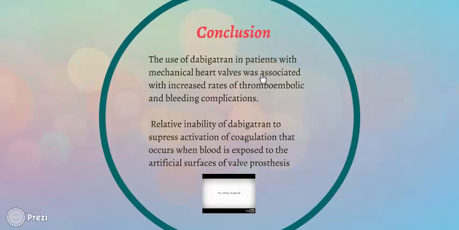So, conclusion, which is better, Dabigatran or Warfarin? Well, the use of Dabigatran in patients with mechanical heart valves was associated with increased rates of thromboembolic complications. This was because Dabigatran has a relative inability to suppress the activation of coagulation that occurs when blood is exposed to the artificial surface of blood prostheses. So the best is Warfarin.